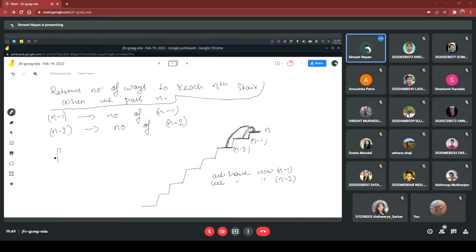So our function will be like int numberOfWays. It will take parameter n. Okay.